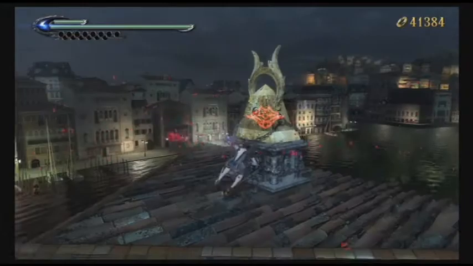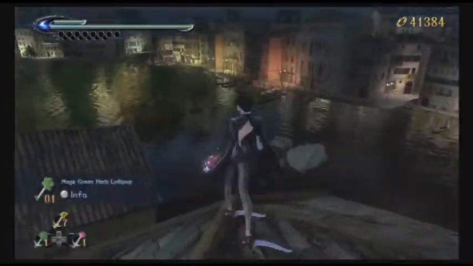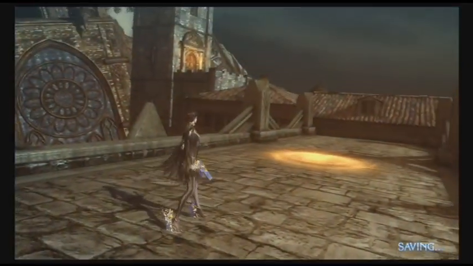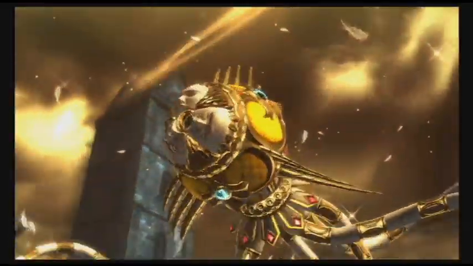These little treasure chests, this one just contained a lollipop, which I could use to restore my health. But they sometimes include pieces of heart, pieces of orbs, just to increase your orb level and your maximum life, as it were.